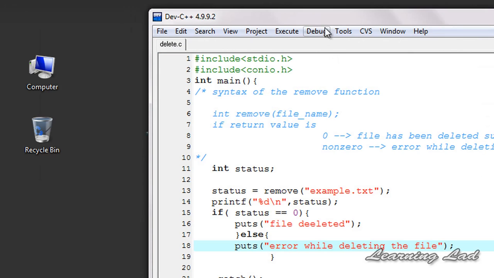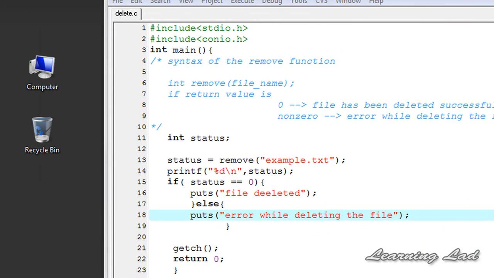So what we're gonna do is write Anil, which is the folder name, then a slash, and then the file name, which is example.txt.